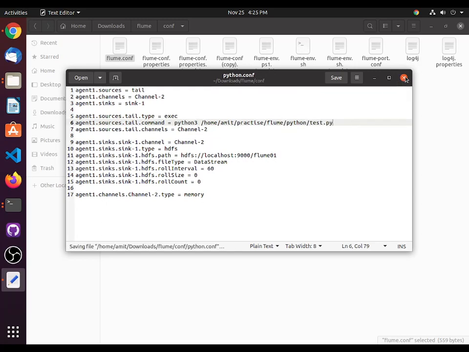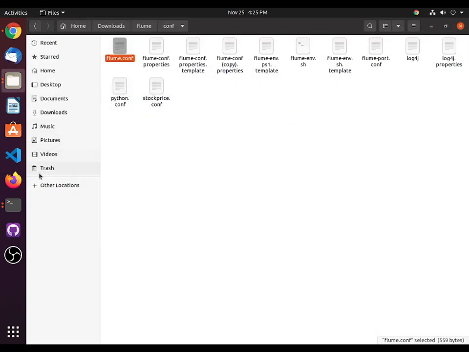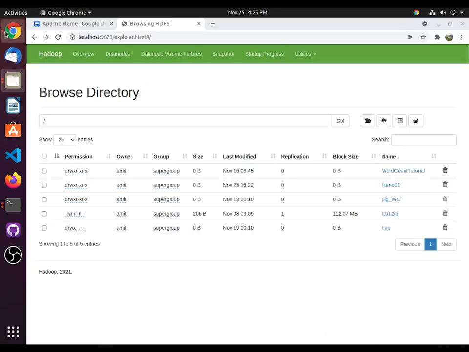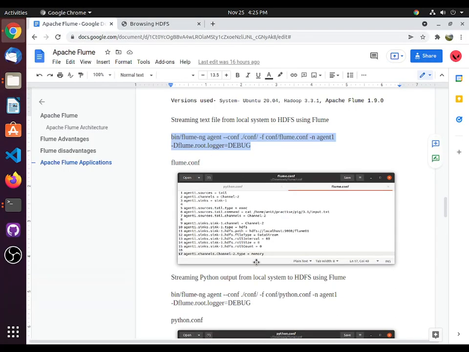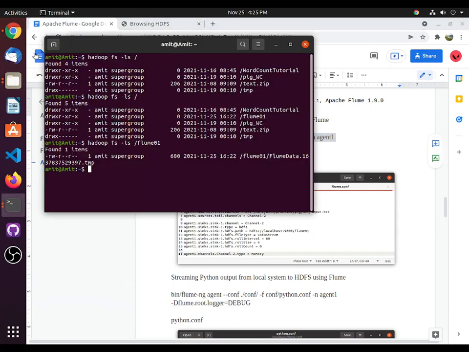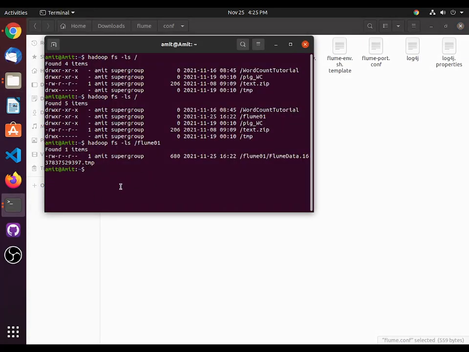We will run the command, and the command I have mentioned here is the same. Nothing changes here.